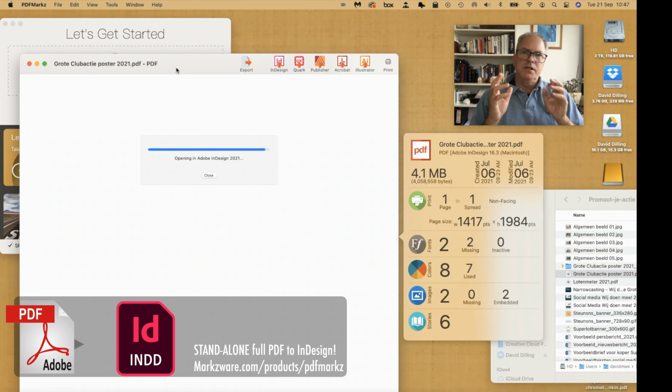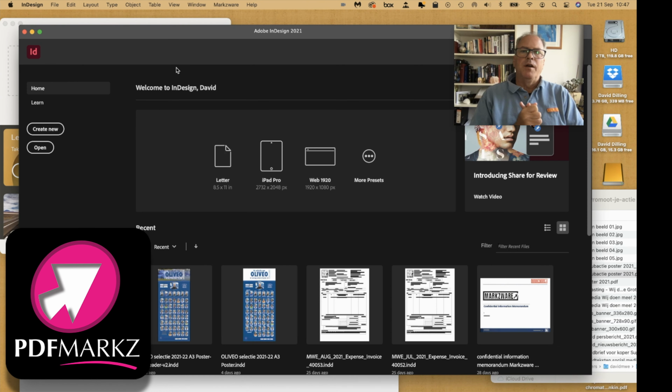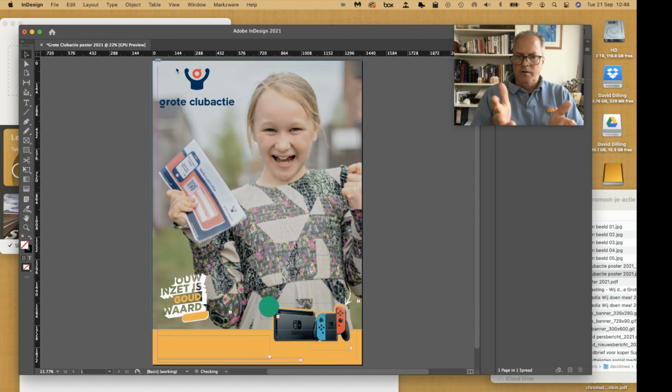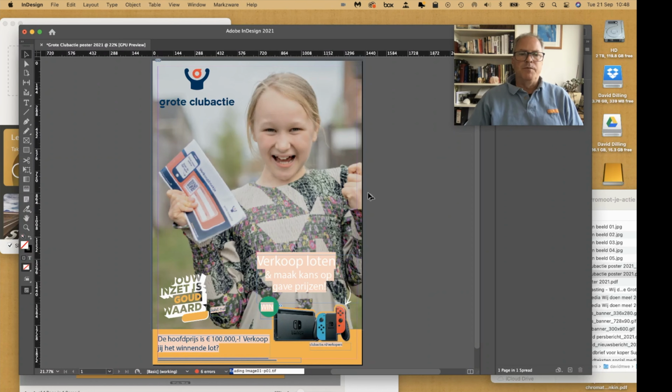And this is amazing because InDesign will only place a PDF. It will not actually convert a PDF. But now with PDFMarkz, we actually convert the PDF right into IDML, which automatically opens in the background here in InDesign. There you go. I just skipped the fonts and replaced them. And this is how it looks in InDesign.